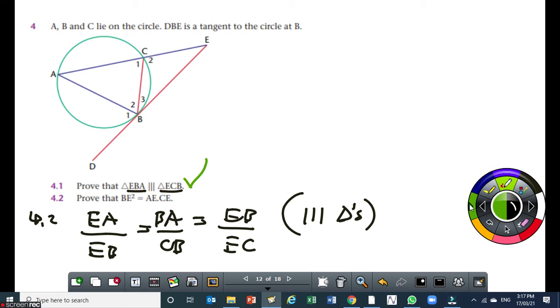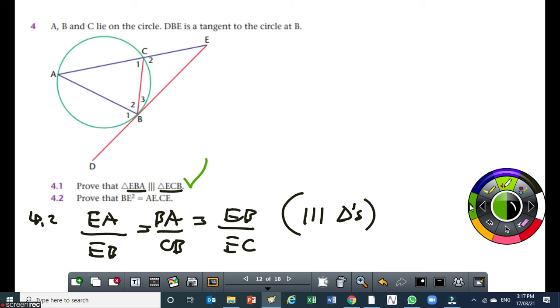In actual fact, I've come to a conclusion that geometry is not that easy. It's not that difficult. It depends on your perception and also what you hear people talking about. This is so simple. I proved that those two triangles are similar. Was that difficult to do? It was not.